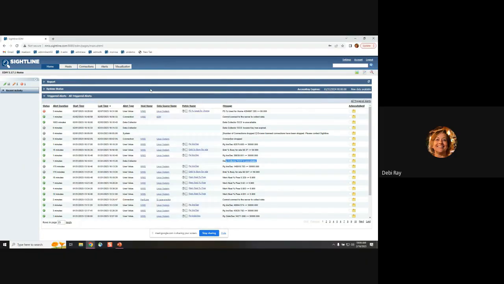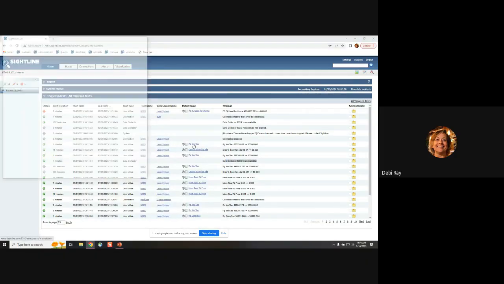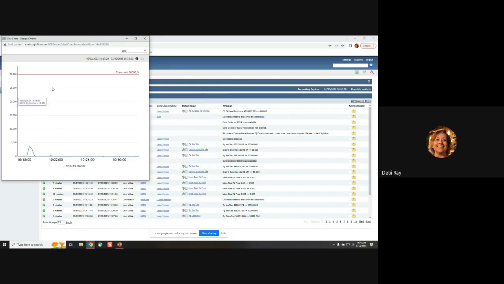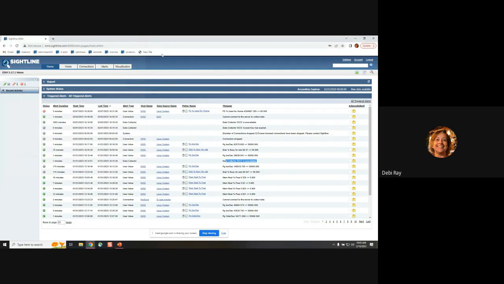If we were to look at one of the older alerts, it would actually give us a slightly different screen. You can see here at the very top is our threshold value at 30,000. And right now, everything is fine. So we don't see anything shaded because everything has gone back down to an acceptable level. So it's very easy to log into EDM, and there you can see the picture of what your environment looks like. Over the next couple of days, we'll talk about how to configure all of this and make sure that everything is up and running.